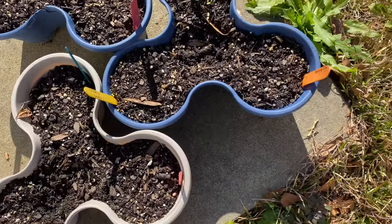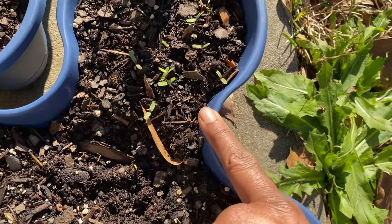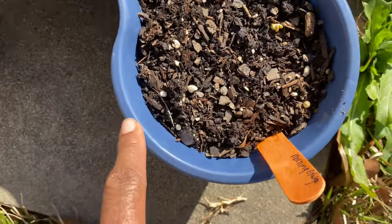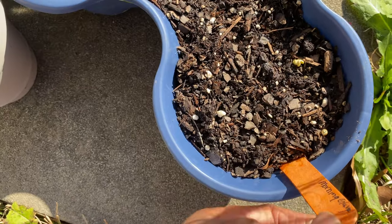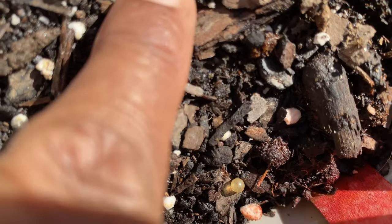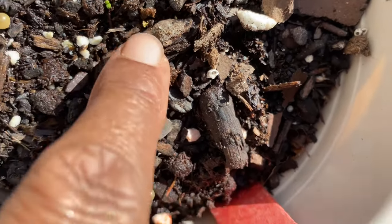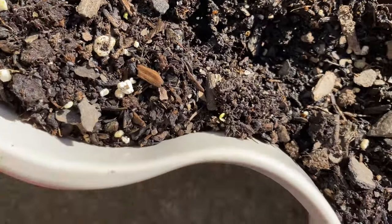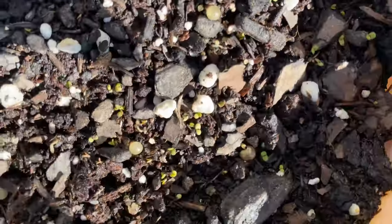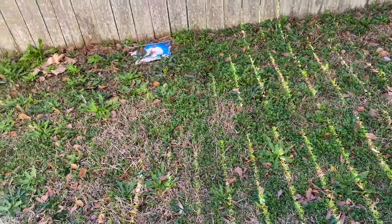I planted these flowers and herbs the other day in a video. So far my marigolds are the only ones saying hello to the world, but we've got a cosmo poking her head out here. I see a morning glory coming through and some green right up in here — that's going to be peppermint, just a few green specks. Over here we have basil that's starting to poke out. A lot of little greenery coming through — after seeing a beauty-in-the-gardens video today, I need to take advantage of the space I have.